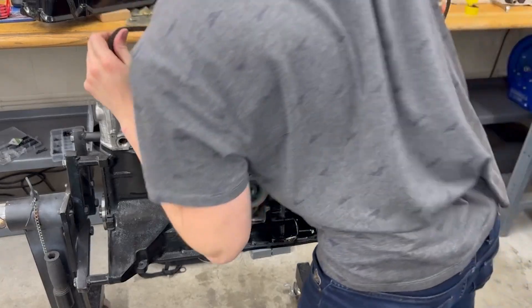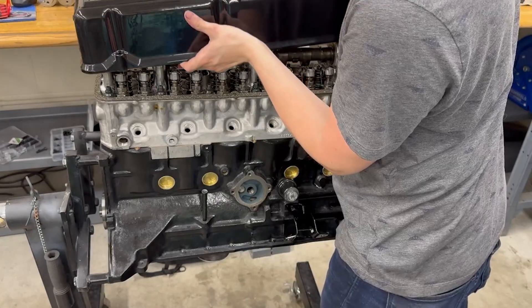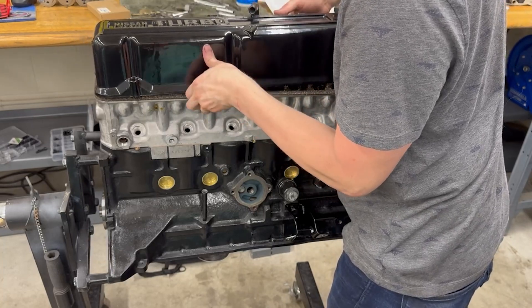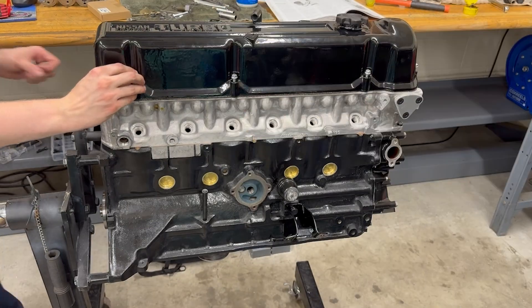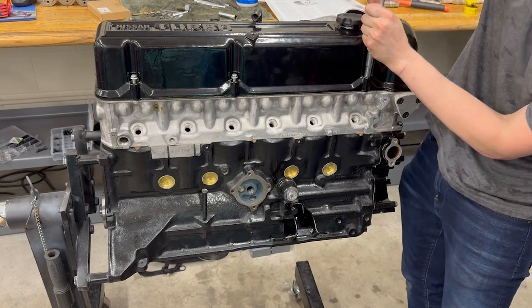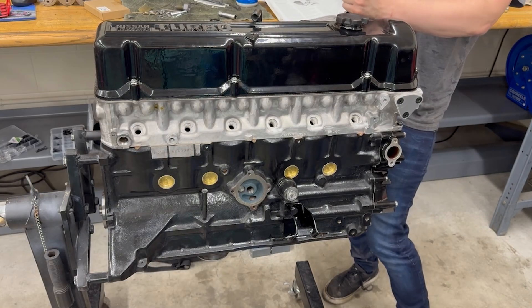So now we're about ready to put on the valve cover, which I actually had sent out to get powder coated. If you've ever seen valve covers where that raised lettering is machined down, I'd like to do something similar to that — but keeping with my black and gold color scheme, I want to make the letters gold. That's something that's easy enough to do later on down the line.